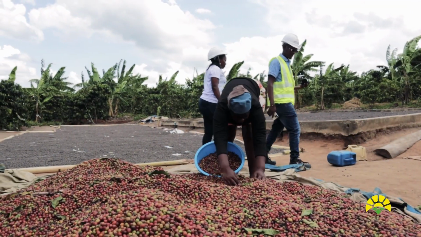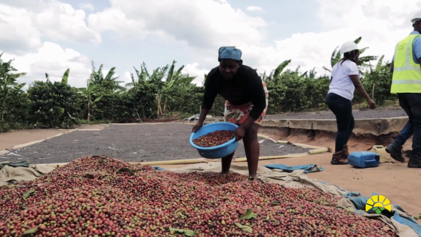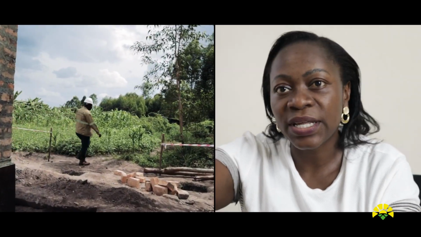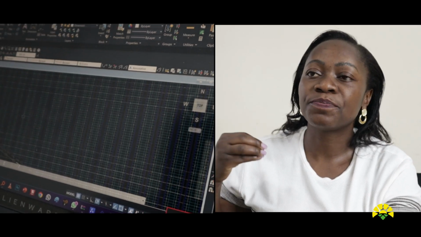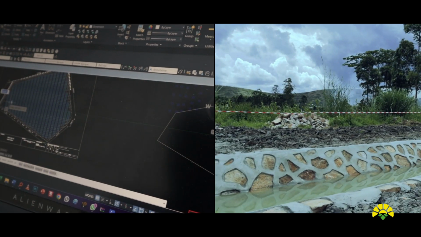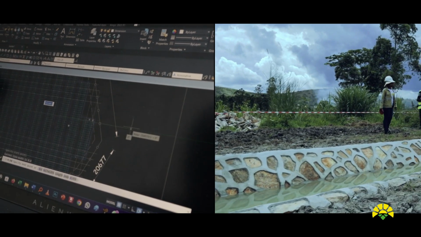They know where they want the different locations of the tap to be. They'll tell you we have a school somewhere there, we shall need a tap stand. They'll tell you we have a hospital, we shall need. They'll tell you we have a marketplace. So such views are the ones that support our designs to be relevant, to meet their needs and expectations. These guys essentially kickstart the whole process.